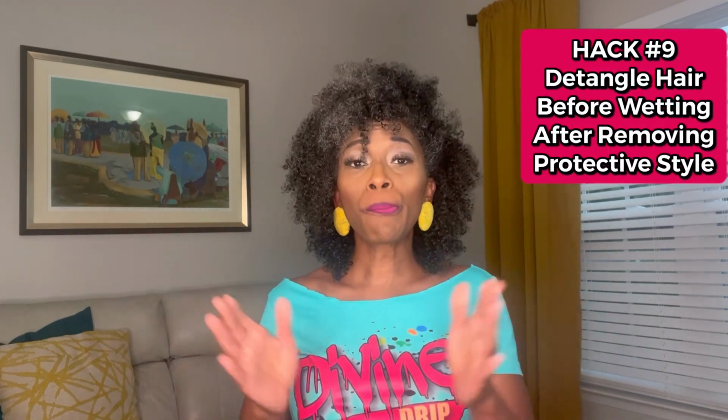This is hack number 8. For those of you who are rocking your protective styles this fall and winter, I want to make sure that not only your hair remains healthy in a protective style, but when you come out of the protective style. So if you're wearing a protective style like braids, what you do not want to do after keeping your braids in for 6 to 8 weeks is to take out the braids and just wash your hair. Don't do that. You want to pre-detangle your hair before wetting it.